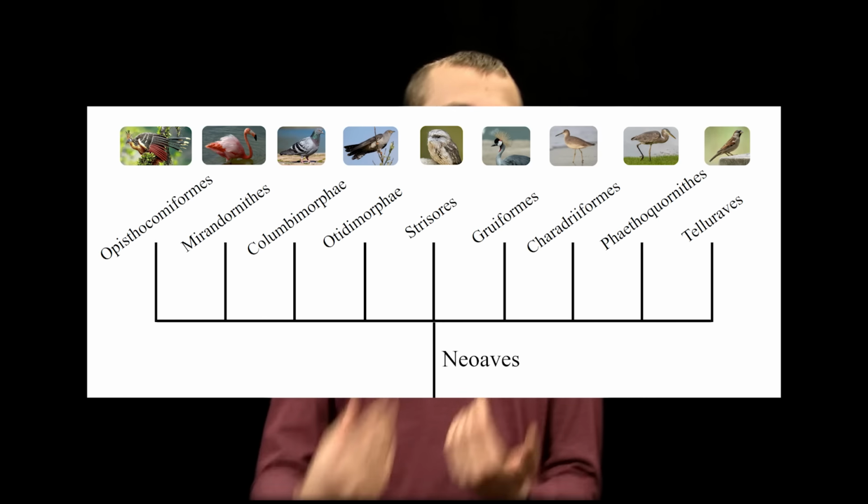The most famous family in this lineage is the Columbiformes, otherwise known as the pigeons and doves. Everyone loves pigeons and doves, but what you might not know about, but should love equally, are the sand grouse and the mesites, which are the other 2 families in the Columbomorphae. Despite being called sand grouse, and they do kind of look like grouse, they are more closely related to pigeons, and they live in the deserts of the Old World. Meanwhile, the mesites are only found on the island of Madagascar.